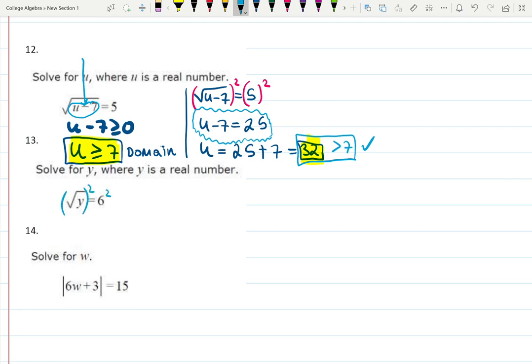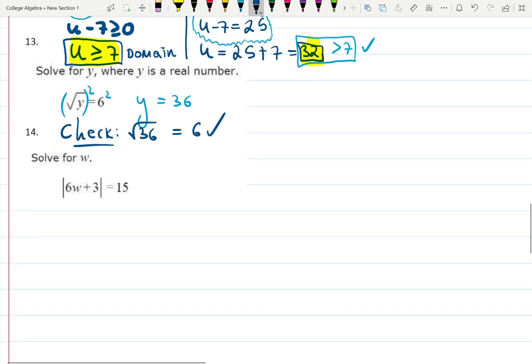Let's do the second example fast. I'm squaring both sides. I'll have y equals 36. And instead of writing the domain, I will just check myself. It's exactly the same thing. I will plug the root inside of the original equation. I had square root of y equals 6. So now I'm plugging in 36. Square root of 36 is indeed 6. Done. So unless you get some kind of improper result, like square root of minus 7 or something like that, then you should say that root is not good.